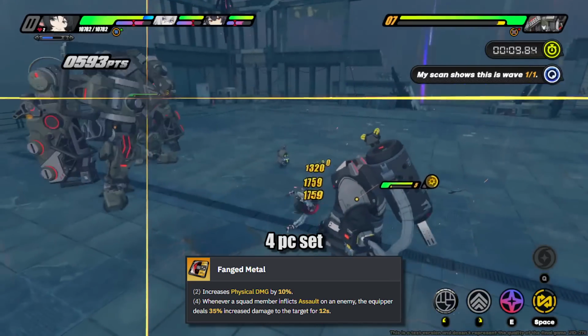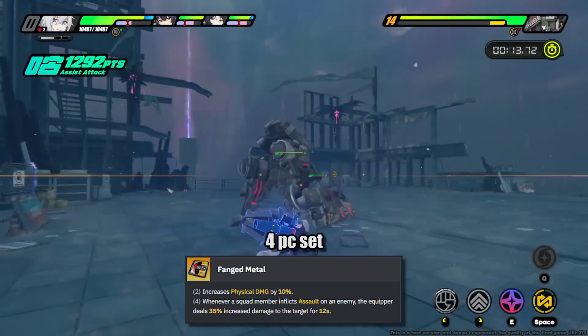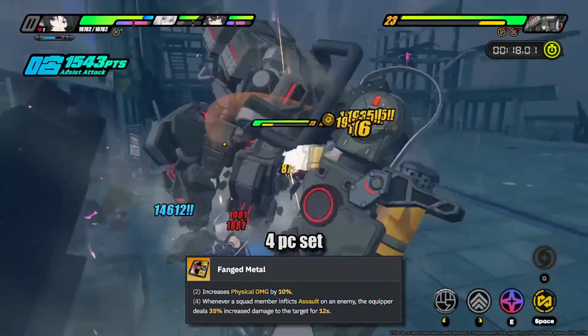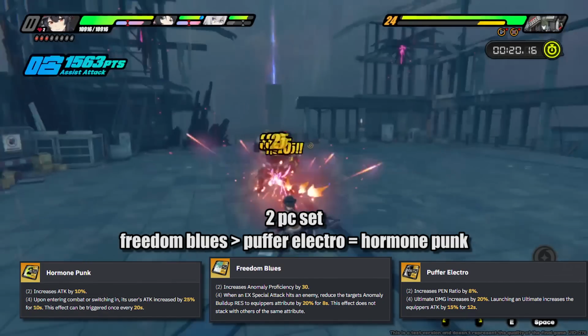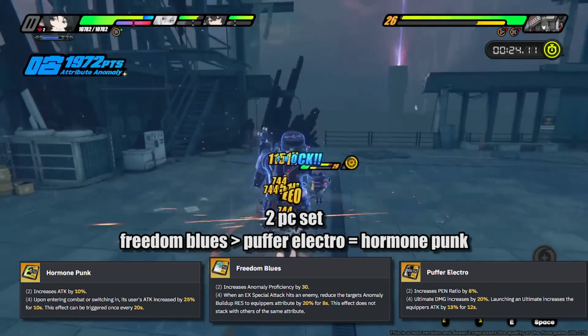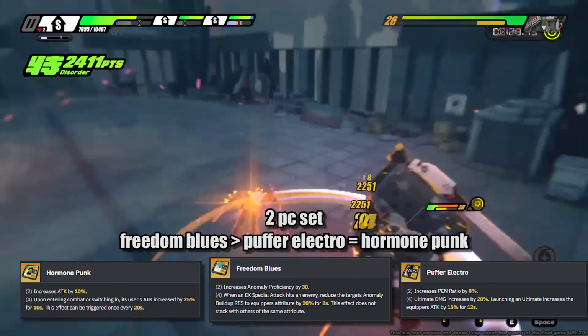For disc drive sets, Jane performs the best on Fanged Metal, and this makes sense since physical element damage scales well with her. With its 4-piece passive also always active due to Jane's fast anomaly application, this set is the best option for her hands down. For her 2-piece disc drive options, however, Freedom Blues, Hormone Punk, and Puffer Electro all perform very similar to each other based on calculations done, but Freedom Blues is slightly ahead by a small amount.